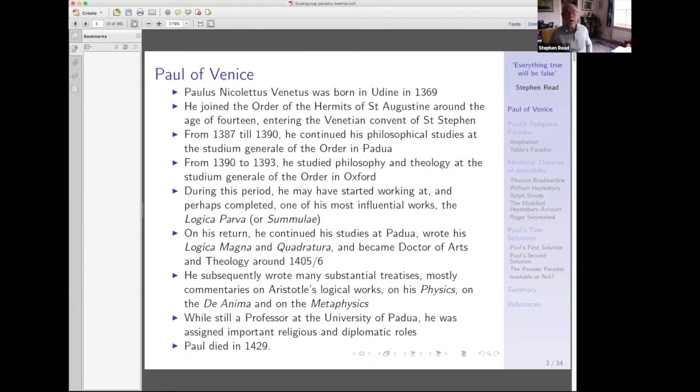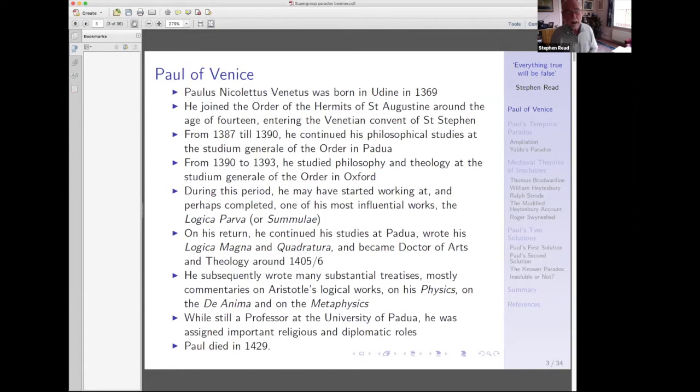So Paul of Venice's work comes right at the end of the 14th century. He's born in 1369. He joins the Augustinians, who send him off to Oxford to study philosophy and theology. He comes back from Oxford excited by lots of things there, but particularly by the logic he's been learning, with quite a number of texts which he brings back to Italy with him to Padua.